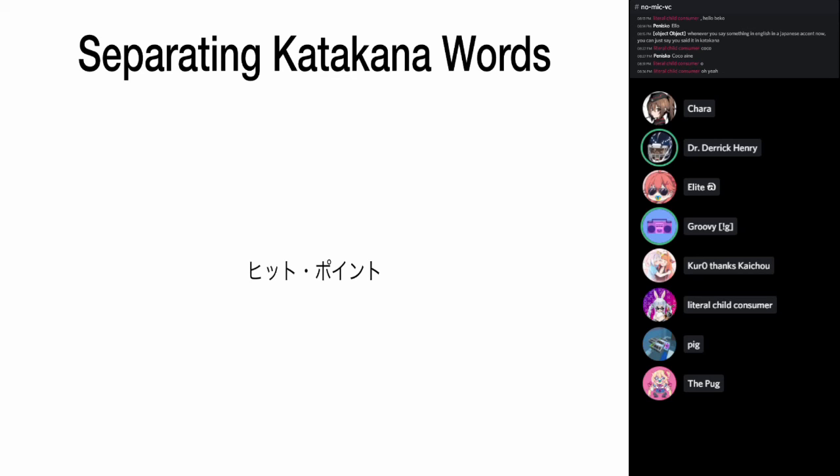Next is how to separate katakana words. So in hiragana words, what's going to tend to happen is you'll use kanji and you'll separate out the hiragana just using it for grammatical context. So for the most part, it becomes very clear where the words are separated. And also because they're Japanese words, it's easy for a Japanese speaker to identify where the separation should be.